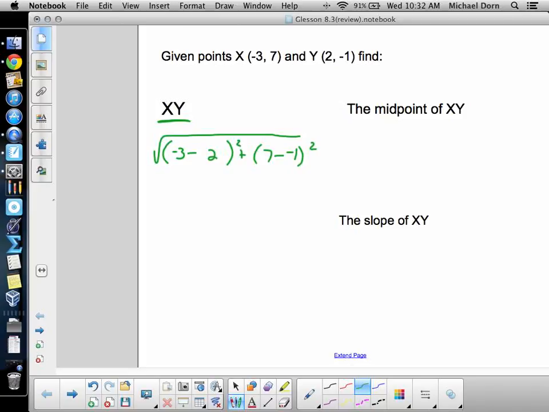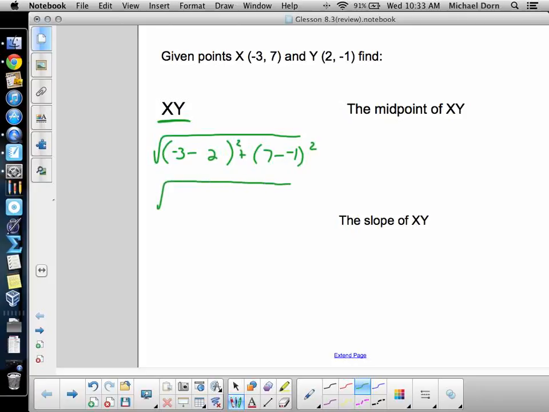Now, I know some people get upset. Wait a minute. You put the x1 first and the y. Doesn't x2 have to go first? It doesn't matter which one goes first, just as long as you're consistent once you make a decision. So I use the -3 first in this one. I have to use the 7 first in this one. Because I don't know which is point 1 and which is point 2. I really don't know. It doesn't make a difference. The length is the same forward or backwards.